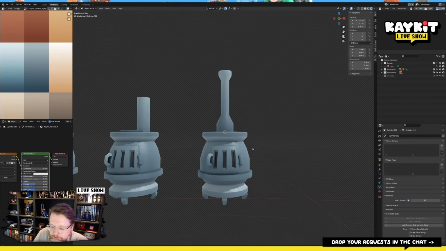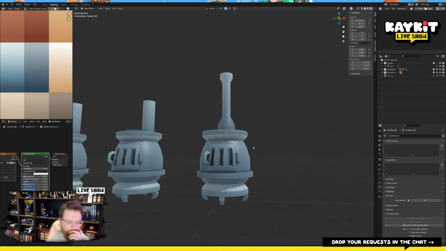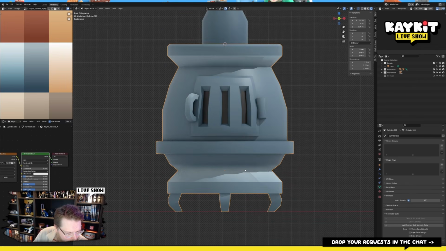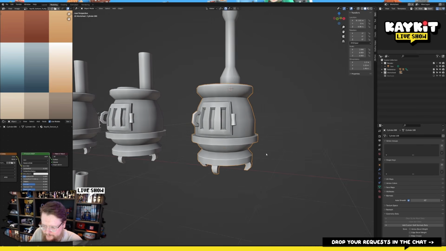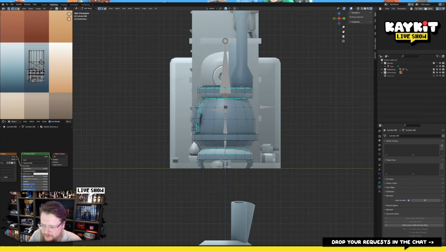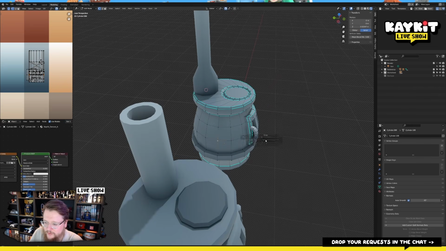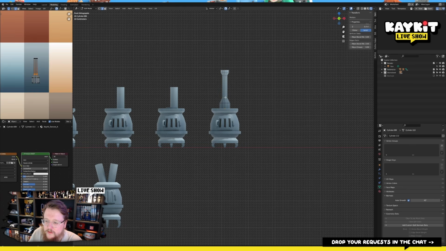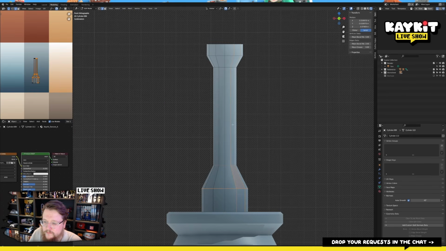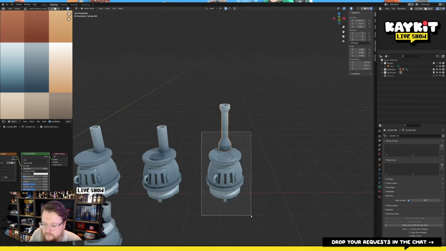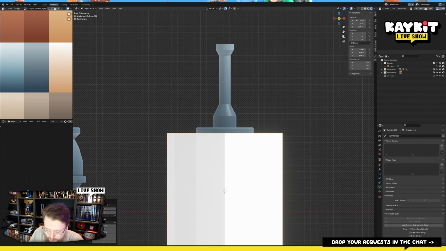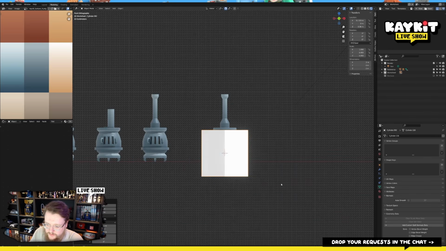I think this might be ready for texturing properly. Maybe we want to add some detail on the sides, or some rivets or something small that adds a little more detail, because the sides feel a little empty. Let's see, let's add some simple rivets. There should be 8.